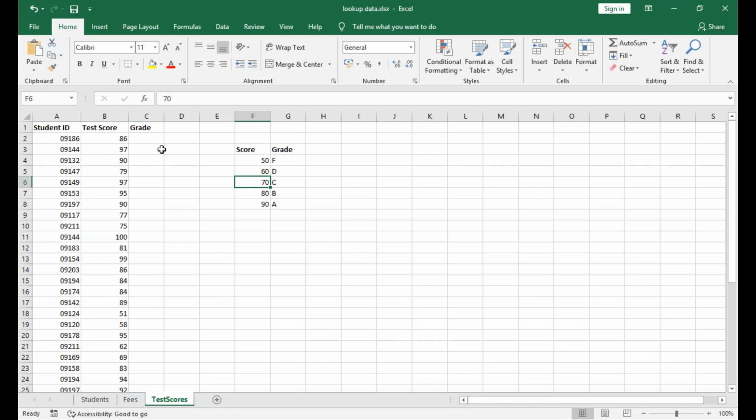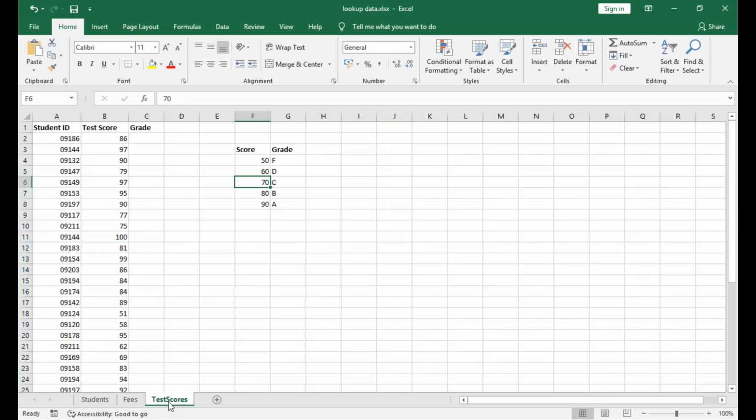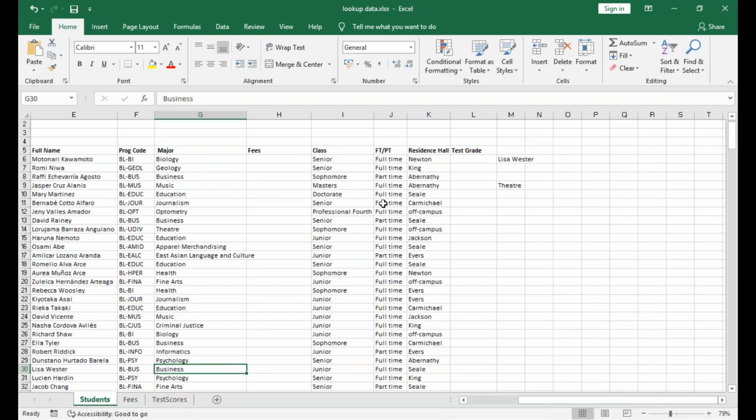So what I want you to do is fill the grades based on the test score in this particular column. First you give the grades here, and then here you will do the fees.